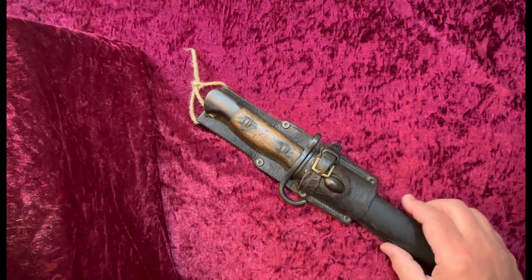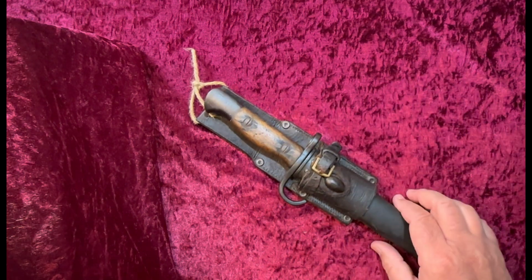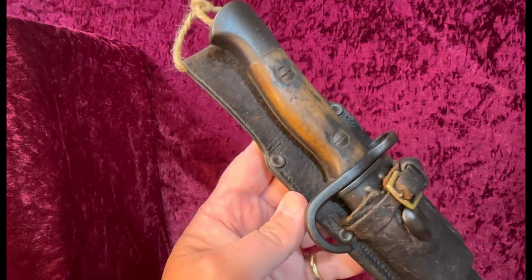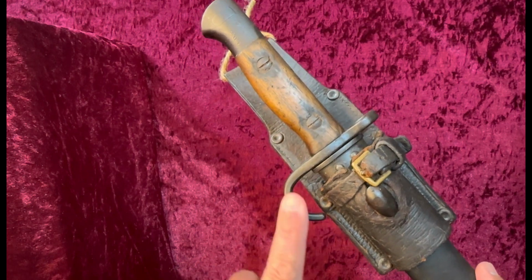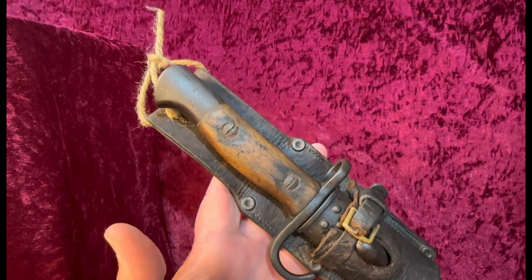But in the meantime, we're going to talk about this object in front of me today, which is a fantastic 1907 pattern hooked Quillion bayonet. Let me hold it up for you. These are quite rare. Normally you find these with straight Quillions, which have lost the actual hook, but the hook Quillion ones are quite interesting. This is to the 4th Devons Regiment.